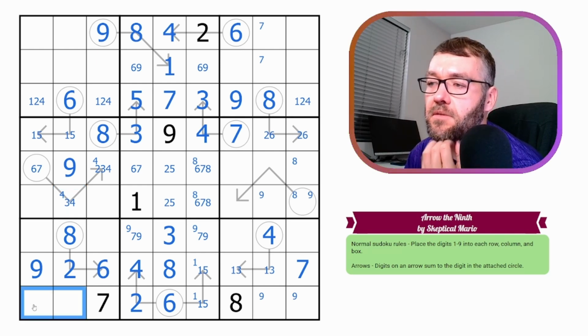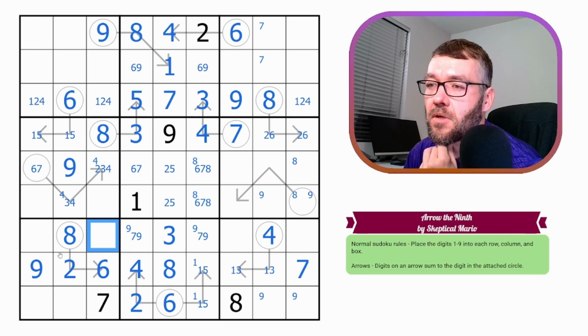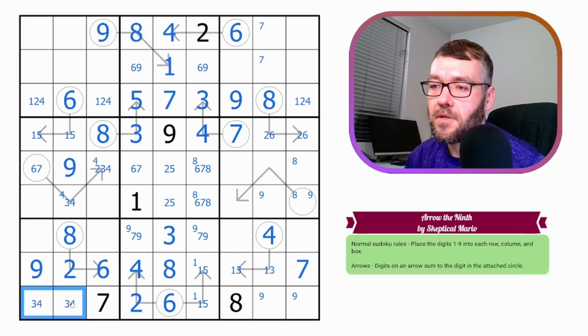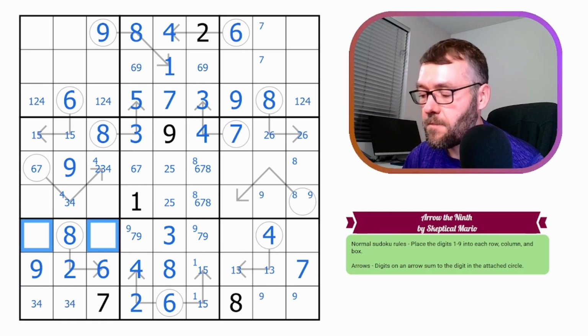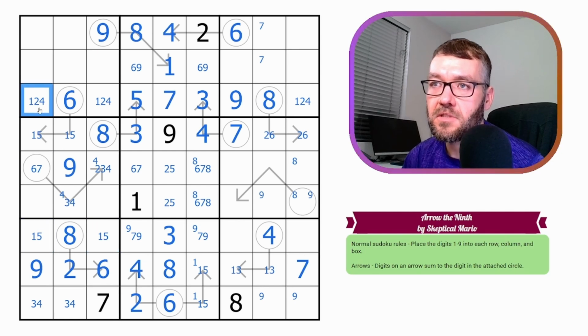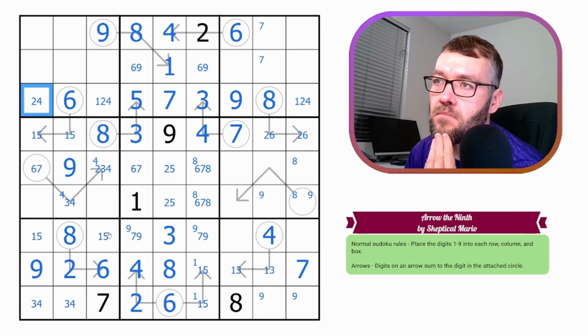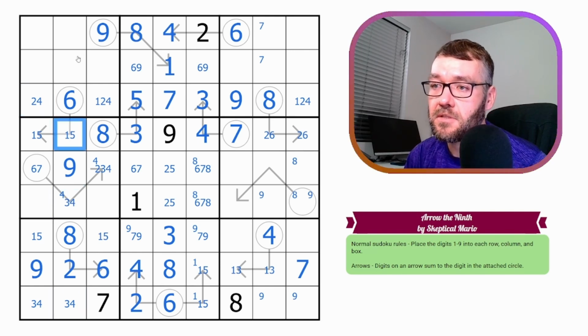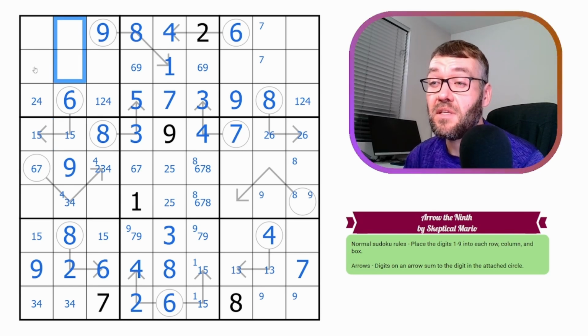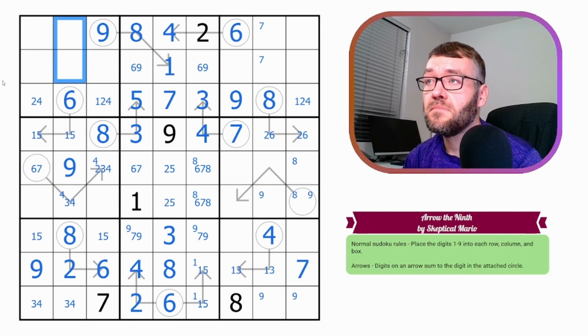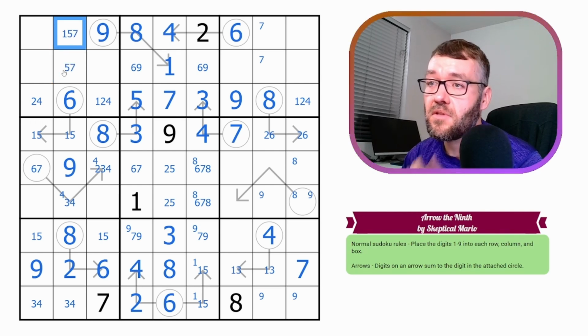So what are the 4 digits we need still in this box? So 1, 3, 4, 5. 4 can't go up here. That's, oh, 3 and 4 can't go up here. So this is a 3, 4 pair down here. And then this is a 1, 5 pair up here. That also makes a 1, 5 pair for this column, which removes 1 from here. We also have a 3, 4 pair for this column, which means the last 3 digits are 1, 5, and 7. 1 can't go here, so this is a 5 or 7, and this is any of the 3.